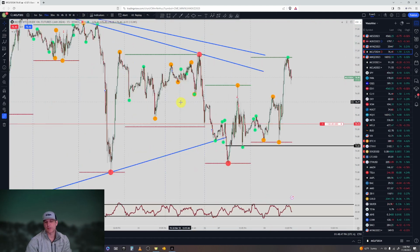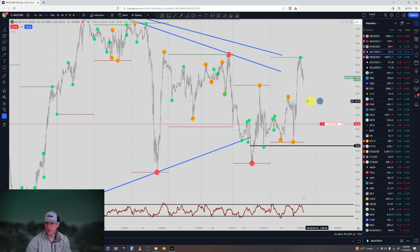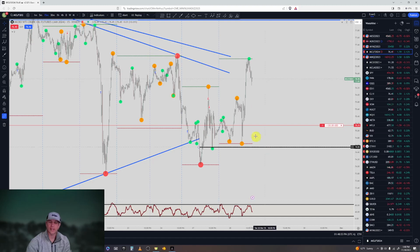But you can see there's definitely in the oil market a bunch of conflicting signals, where we have a couple of longs to the upside, and then that big short one down here to the downside. So one of them is going to play out: either the longs go up there and get hit, and therefore it creates the secondary short we have to take for the short setup, or the short is going to go down there and get hit. And while it does that, then those long setups would have to get in at the secondary level and go up to where the original entry point is.